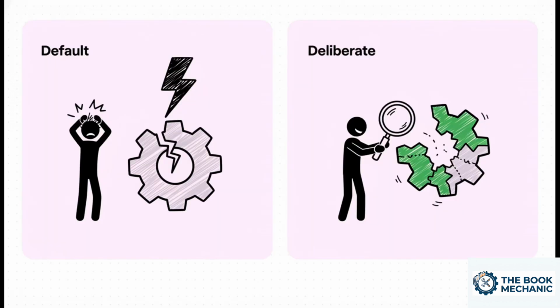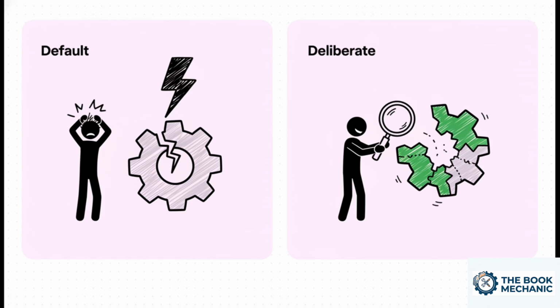But check out the stark contrast between letting that default perception run wild and actively choosing the deliberate stoic shift. If we stay on default, we're basically acting like victims of bad timing. The deliberate shift, though, completely reframes this failure. Think about it. Breakdowns are just the natural tax of operating high-wear, heavy systems. So instead of a disaster, this is simply a stress test. It's revealing exactly where our preventative maintenance cycles are fragile.